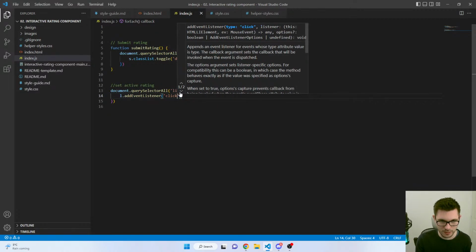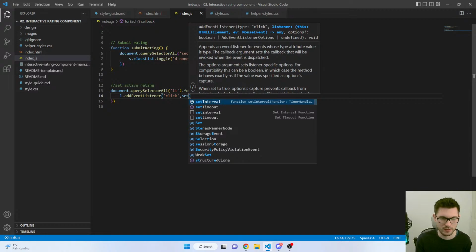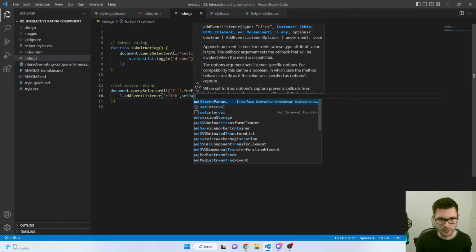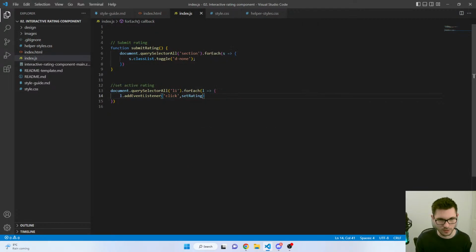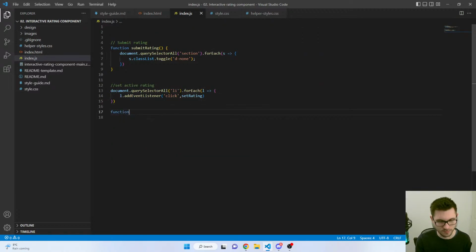On click, set rating. I'm just going to create the function underneath here. Set function, set rating. I've got submit rating and set rating. That works fine. Basically, copy this.